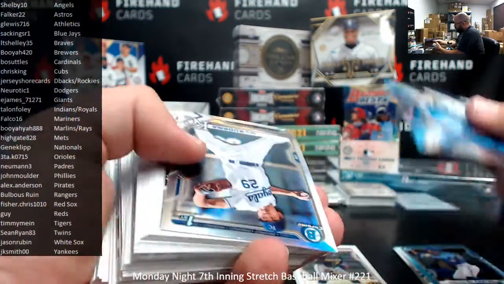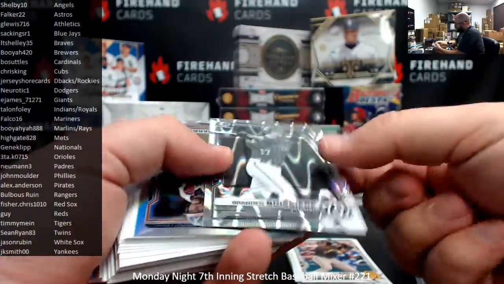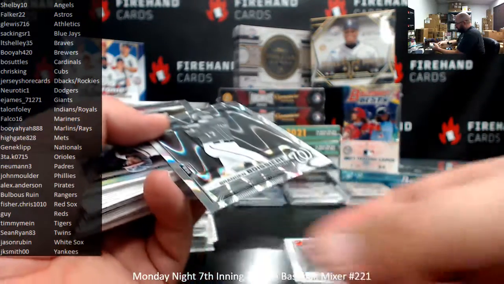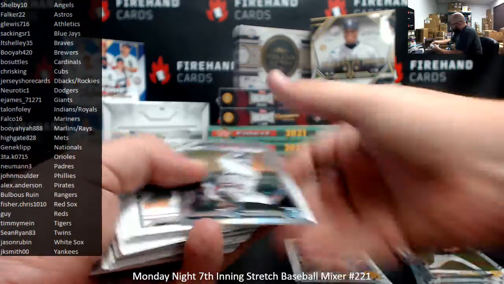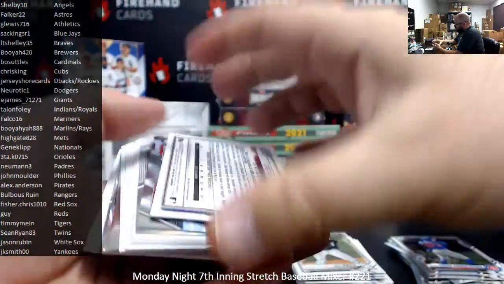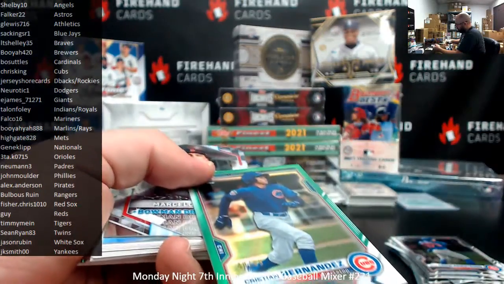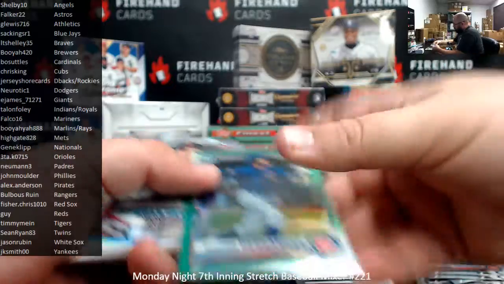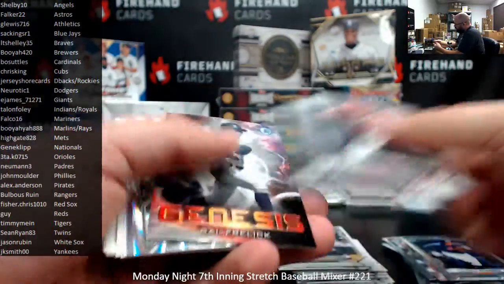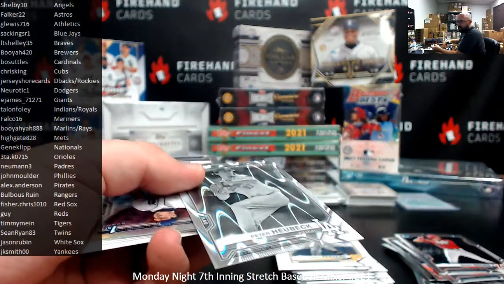Kelvin DeCastro, Sky Blue Refractor. It's not a first. Your first black and white Ray Wave is Brandon Bozier for the Nationals to Gene Clip. Christian Hernandez, Green Refractor, 99 for the Cubbies to Chris King. Peter Hubeck, black and white Ray Wave for the Dodgers to Naraquan.